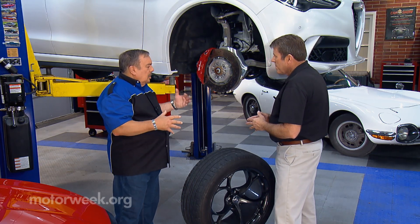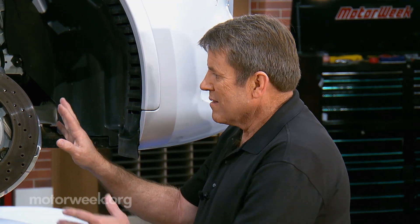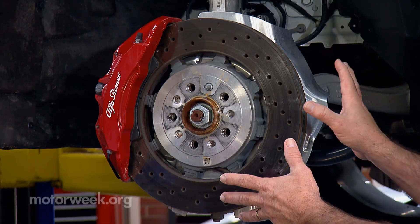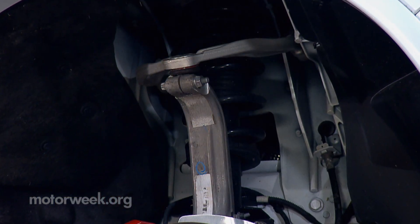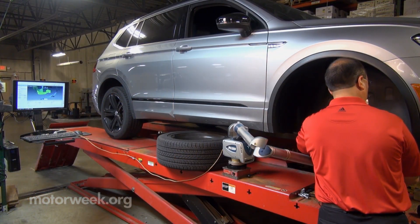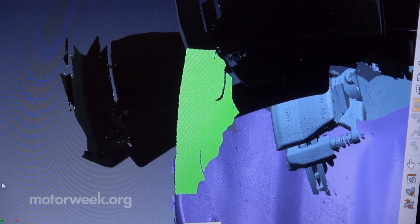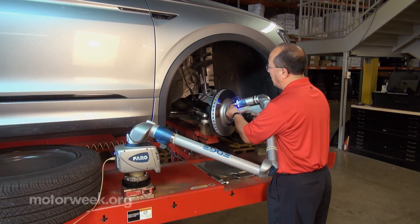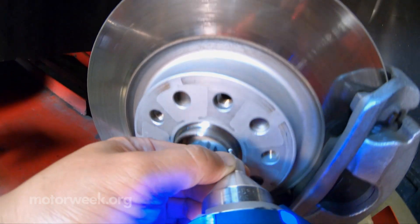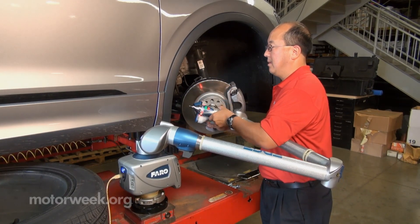There are tens of thousands of different wheels out there — how do you figure out what's going to fit? Well, that being said that they're jewelry, they're very technical. We have to make sure that with the tire and wheel off, we clear all of the components behind it — the brakes, the suspension. So you can use what's called a faro arm to digitize this area, and once it's been digitized you can virtually fit wheels on it. But before that, you have to make sure that the wheels have the right load carrying capacity, the right bolt circle, the center bore, and the proper offset.